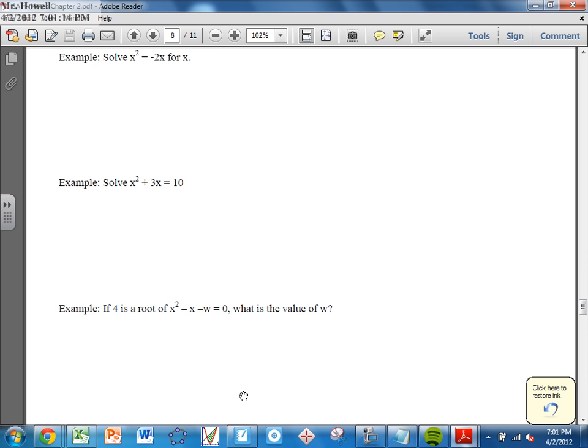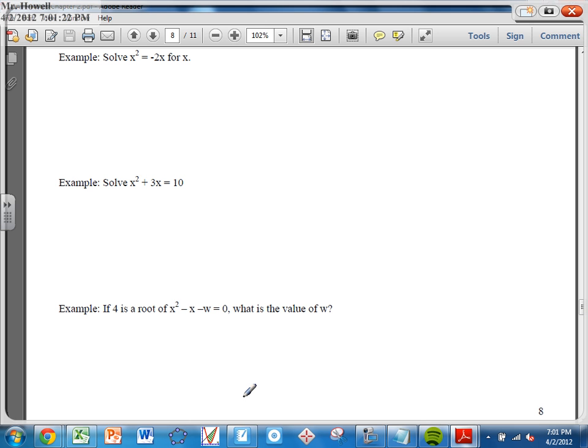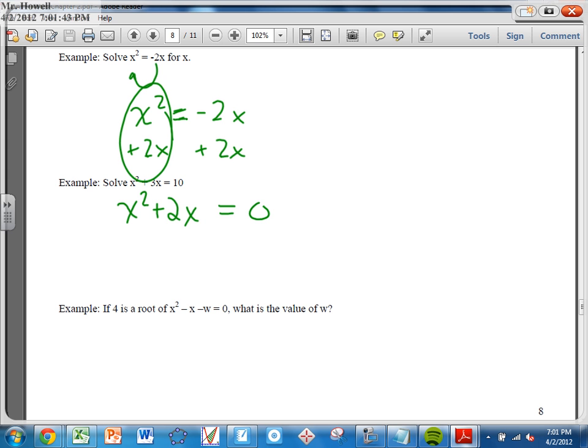All right, so the next problem. I'm not going to go through all the steps that are written down, just read through them. Whenever you're solving a quadratic, move everything to one side. That's my suggestion again: move it all over, get a 0 on one side. So here, if I move this 2x over, I've got x squared equals negative 2x. How would I move a negative 2x over? Well, add it. So this just becomes x squared plus 2x, which equals 0.